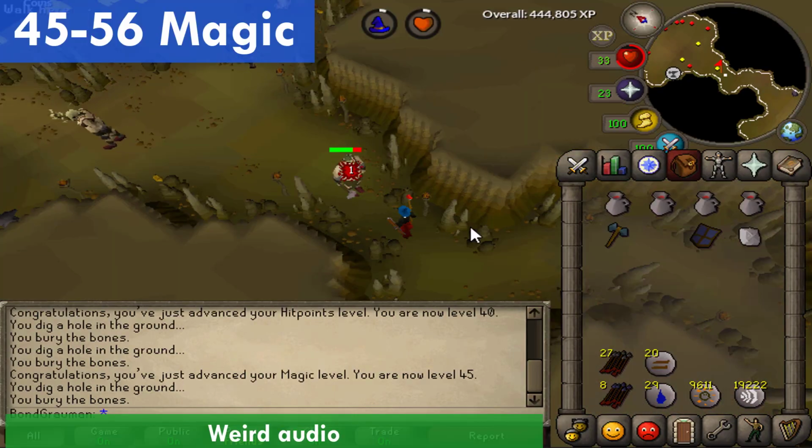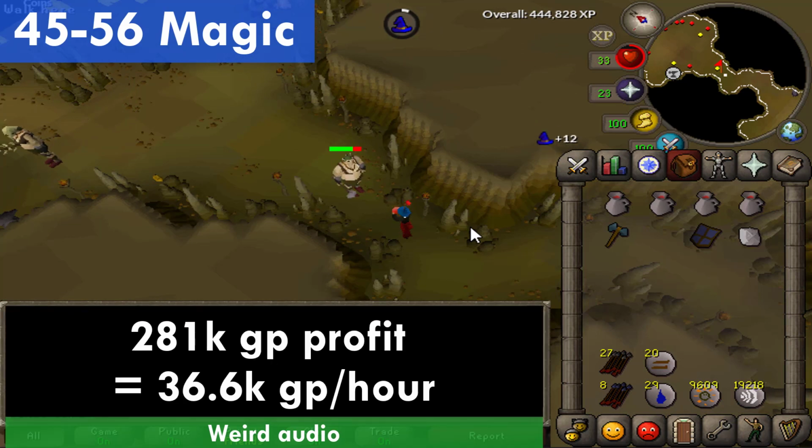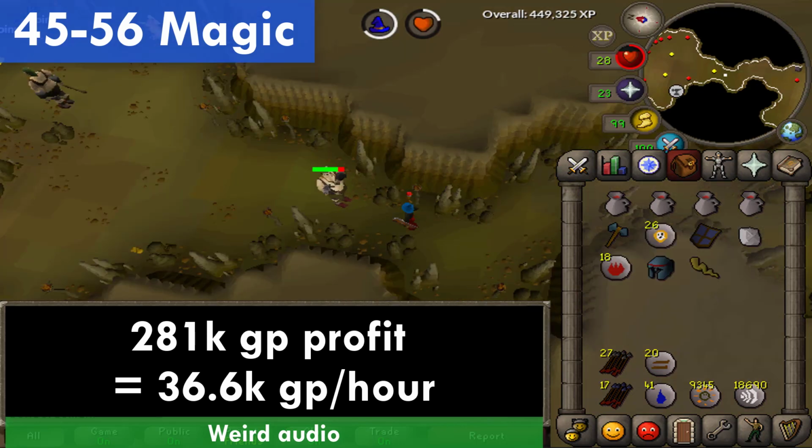So from these levels the profit was 281,000 GP after the rune costs. And that is 36.6 thousand GP per hour profit. So I think that's pretty nice. And I think you get around like 20,000 magic XP per hour, which is also kind of decent.